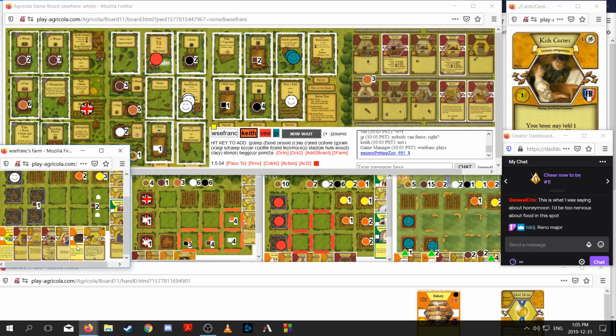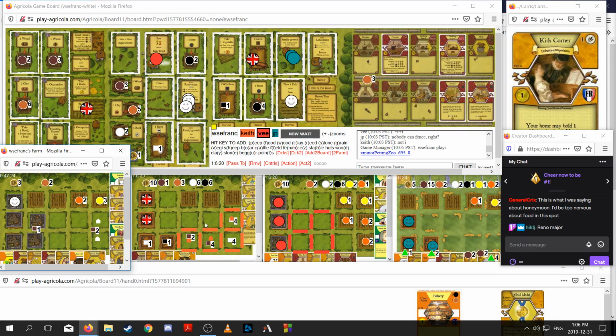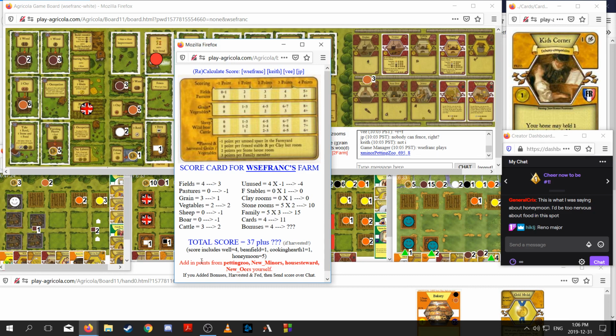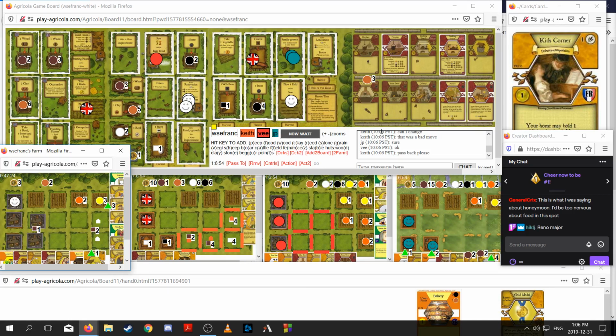I needed a lot more wood than I took as well. I needed more actions. Take a look at where I'm sitting. I'm sitting around like 41 or 42. Yeah, I'm going to eat these two, which is eating a point, but then I gain 1 point. So yeah, I'm going to sit like 41 or 42 at the end of the game, which is not very good. Not very good.